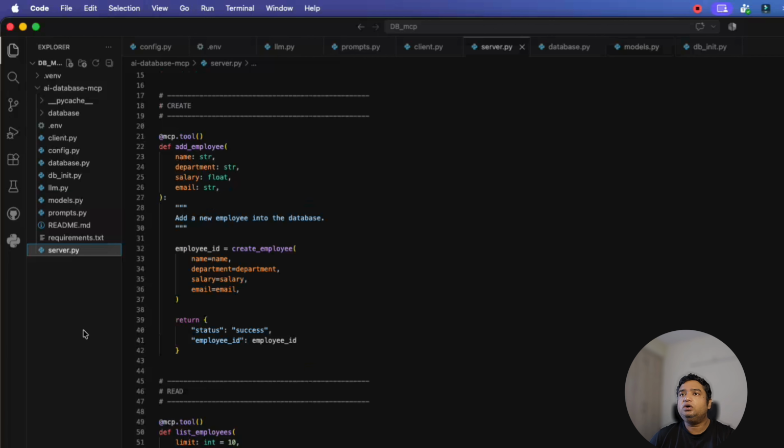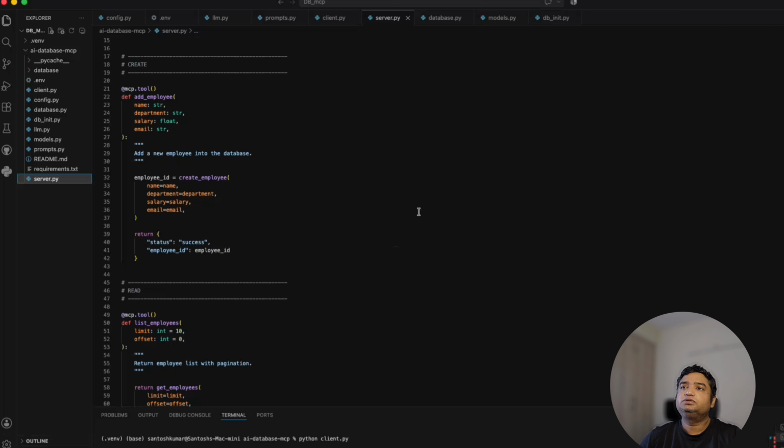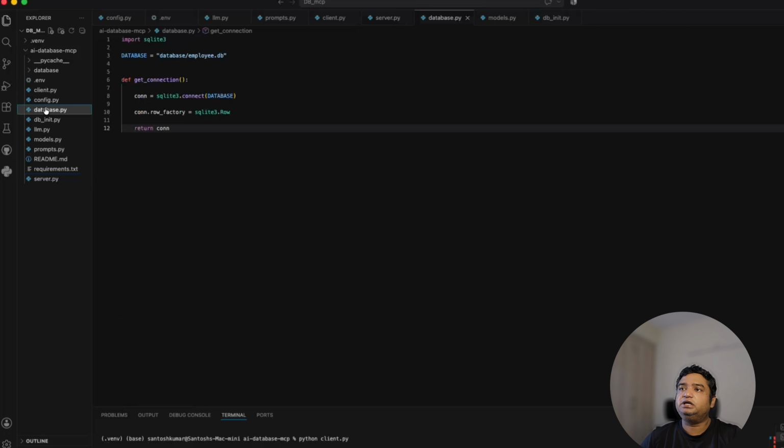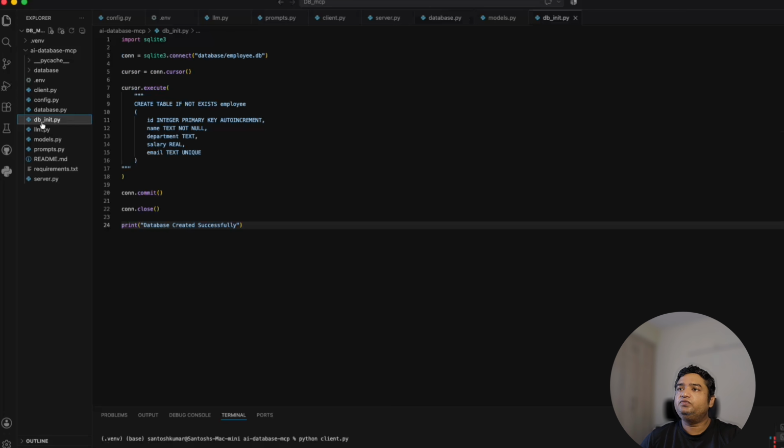Now we'll look into each of these things, and you can also create this kind of application in MCP. So first is my database. We are going to use SQLite, so we have used SQLite in this project. SQLite is a normal file-based database.